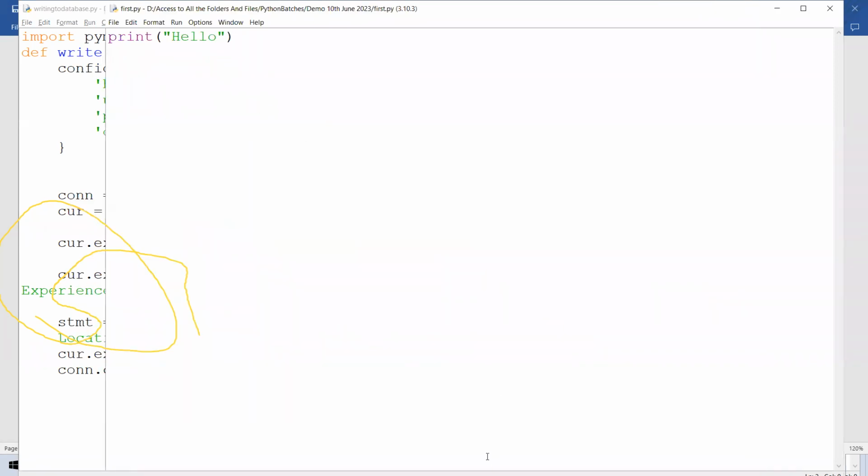So is there a similar thing for SQL and PyMySQL? No. PyMySQL is a library to connect with a MySQL database. For an Oracle database, there will be a different library. For any other database, there will be a different library. For MySQL, we have PyMySQL, one of the libraries that can connect.